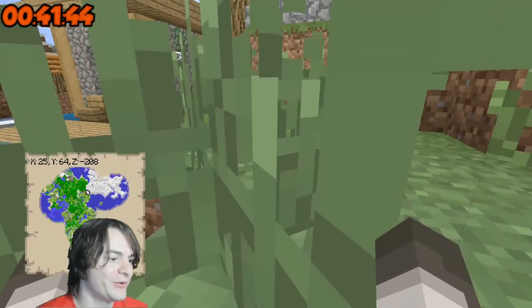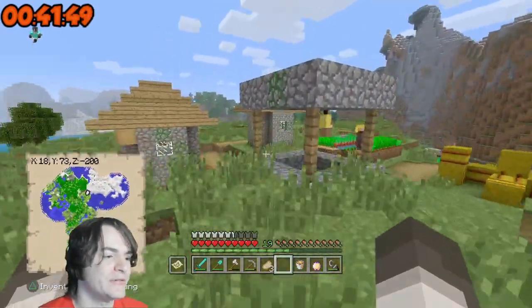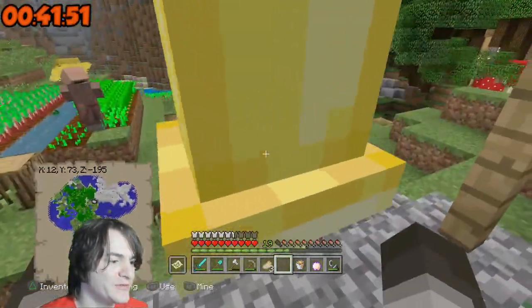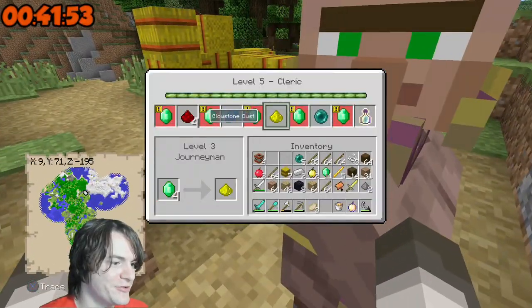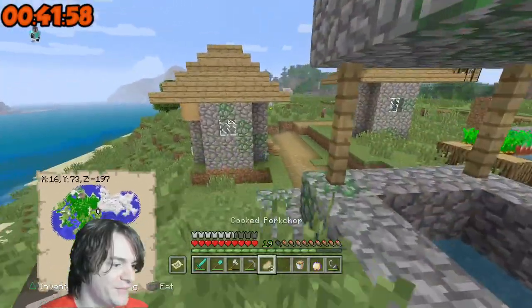That's 11 emeralds now. We only need 25. And I need to know. Almost fell in the well there. Very embarrassing almost. Nice. Okay, we got a master trader right there. Nice.